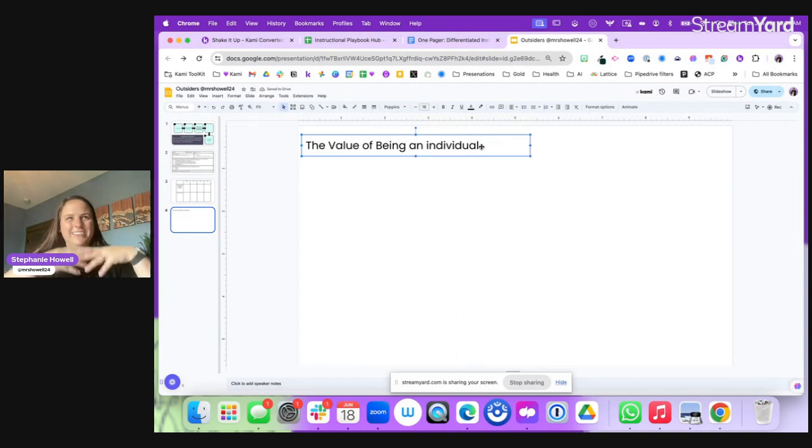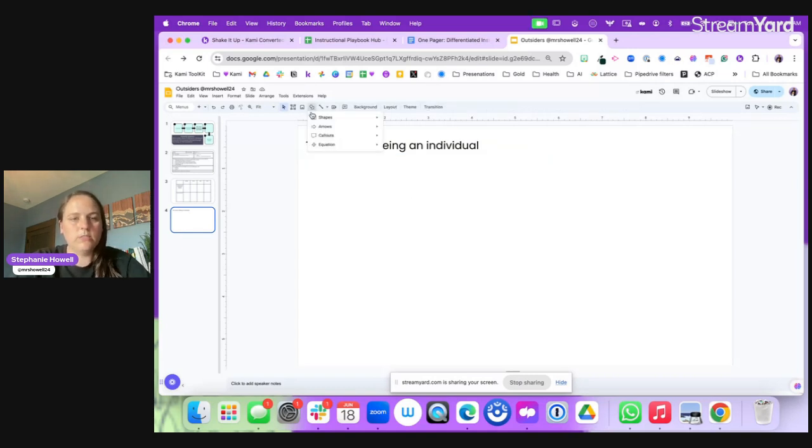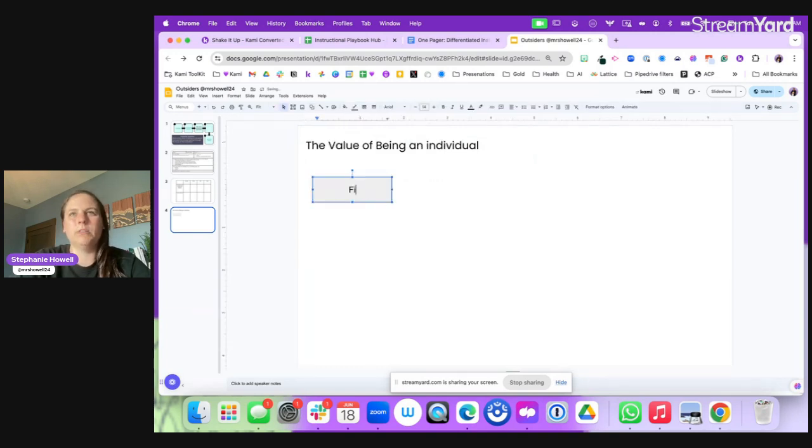Okay, so again, they're going to have already read certain chapters and passages that really highlighted the student's individuality. And now what I want them to do is I want them to find maybe quotes. So I'm going to go ahead in here and make this text box and I'm going to put find quotes. Okay, so that might be one area where I want my students to take notes on, where they're, again, using those notes to support their learning.